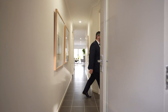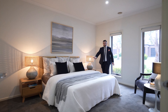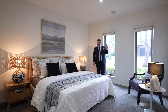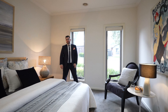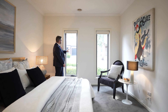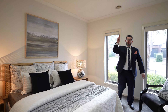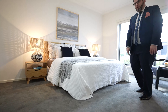The first thing to the right is the master suite. It is an oversized king room — as you can see, there is a king-size bed to show you the space. It's massive; you could even have a little home office or a sitting nook in here, it is that big. Beautiful natural light with double windows looking out to the low-maintenance garden. We've also replaced the LED lights throughout the home, and the nice plush charcoal grey carpet has been replaced right throughout as well.